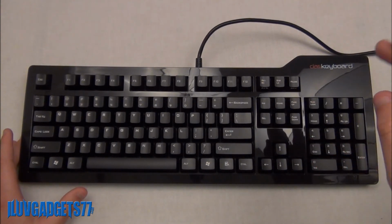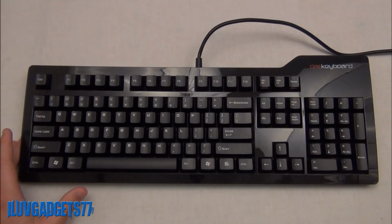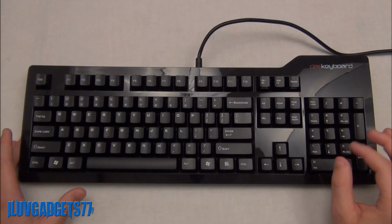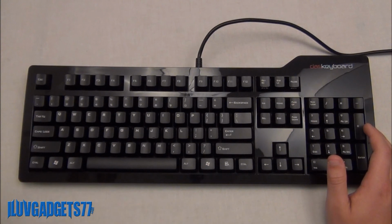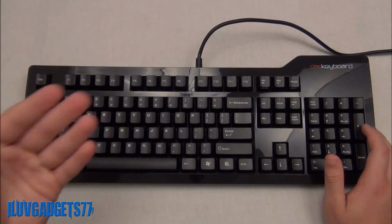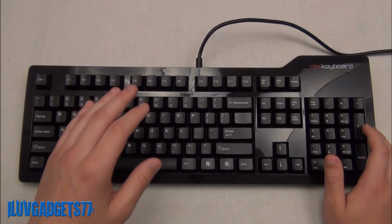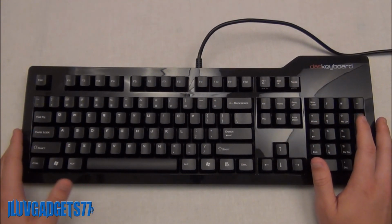Now, I do have a PC, and you don't have to basically do anything. You just simply plug it into your computer, and then it will automatically download the driver. So there isn't a driver that's necessary. You don't have to download another thing or buy something. Everything comes pre-installed. You simply plug this into your computer, let it register and find the keyboard, and then you can simply use it. Great keyboard. I give it a 5 out of 5. Excellent keyboard. I recommend it to everyone looking for a beautiful keyboard.